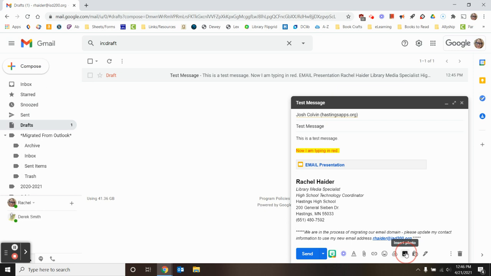Then the last inserting button that you have is insert photo. The reason why you would choose to insert a photo versus just attach it is that if I click insert photo, it will put it into the body of the message, kind of like this email presentation link, versus attaching it in the traditional way where it would just send a file attachment of the photo. So that's why you would use that. You do have some signature buttons, and then you're really ready to send at that point.